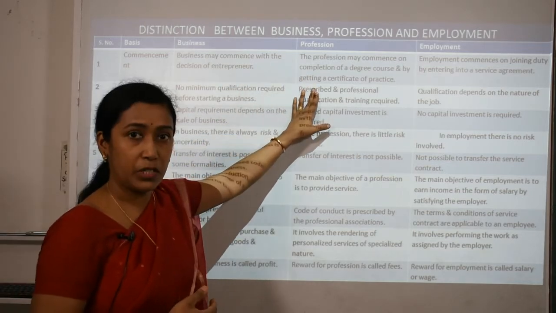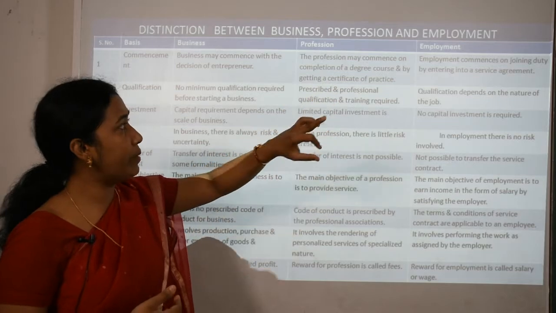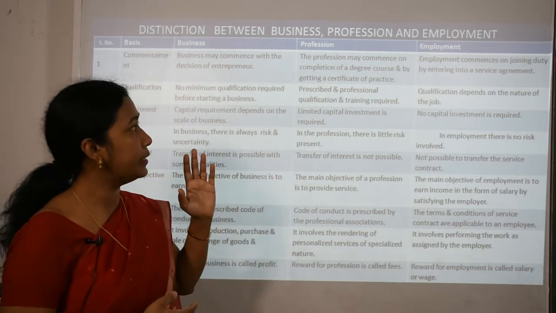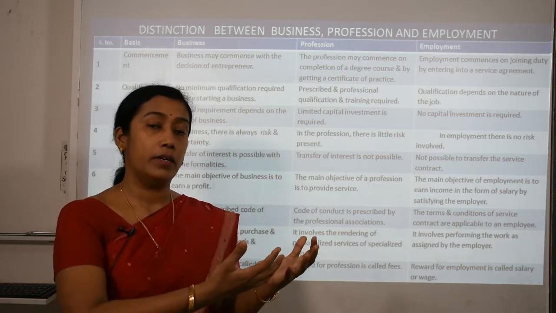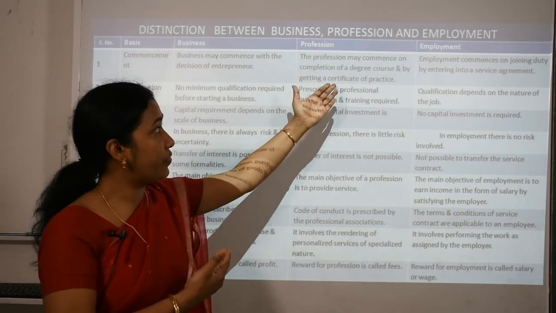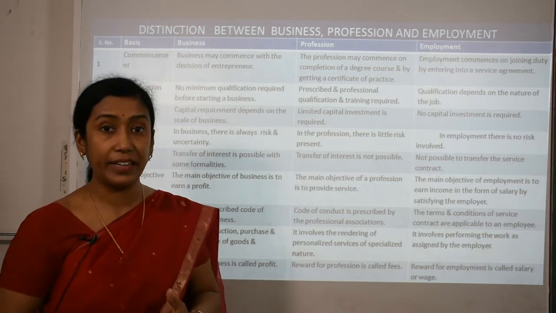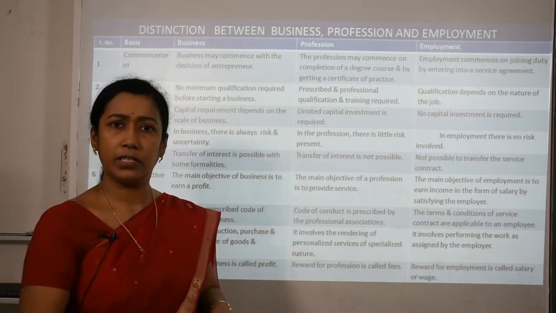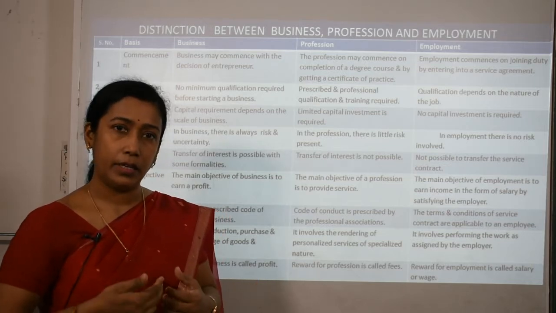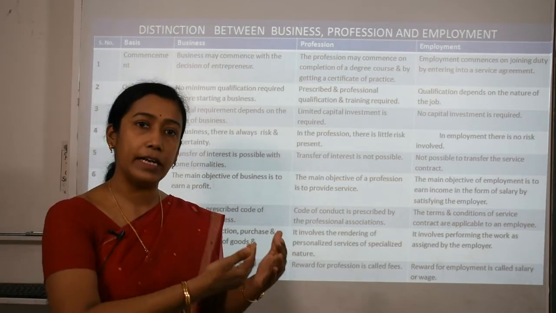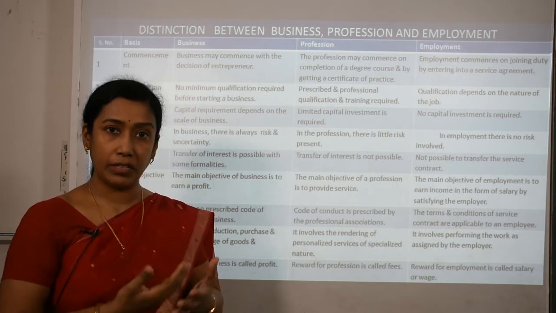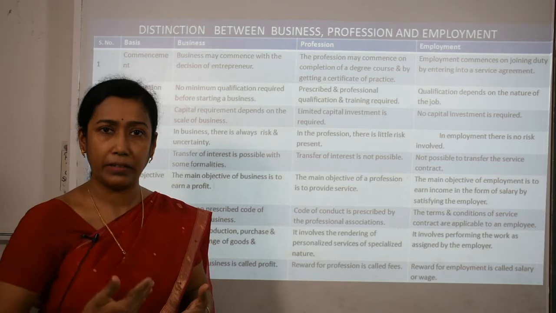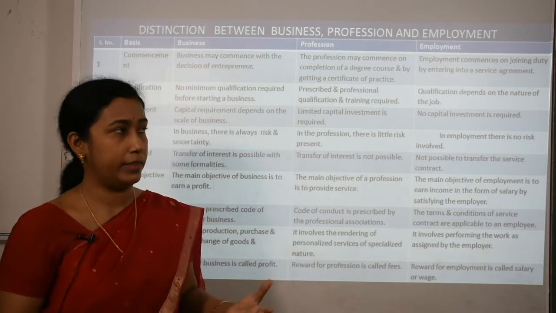In terms of commencement of a profession, the profession may start on completion of a degree course by an individual. As an individual completes the degree course and gets the certificate of completion of that particular course or practice, he can start his profession. As he gets the degree, he can start the profession. Like a doctor, as he gets his degree with the certificate as a registered or valid one, he can start his practice. He can open a clinic or a hospital or anything.